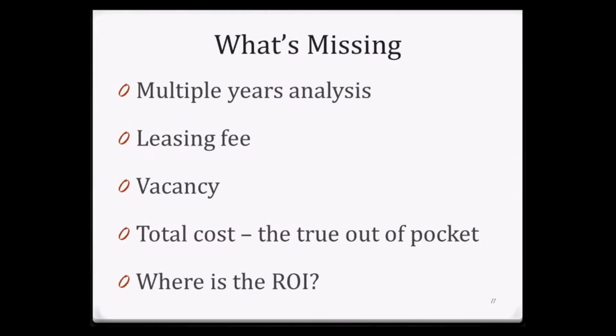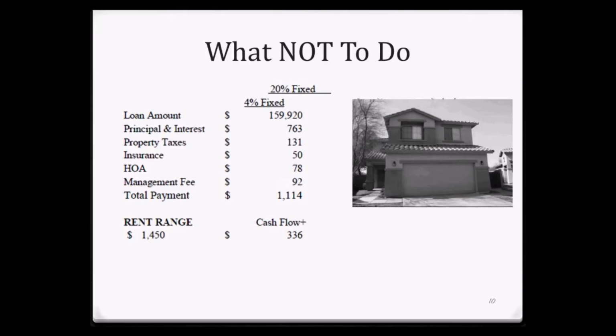So what's the problem with the analysis that we just saw? The first thing is this one just gives us a snapshot of the current house, the current month, the first year. I'm not even sure. So let's say it's a 1 month representation of the property. When we buy rental properties, at least when I do and my investors do, we buy with a plan or intention to hold it for multiple years. Multiple years being 5, 10, 15, 20, even more.